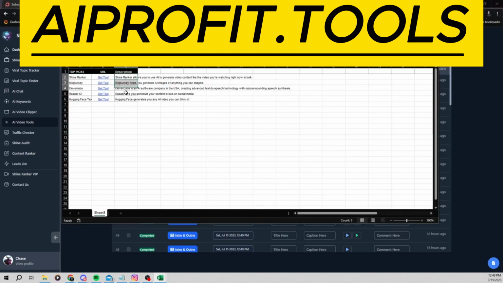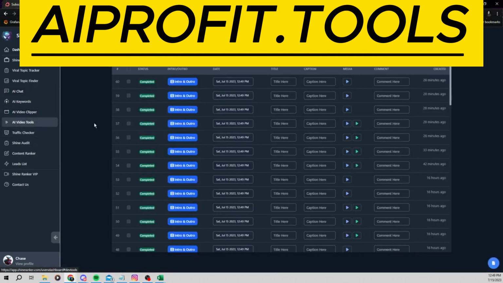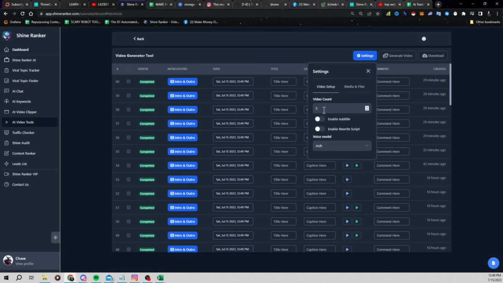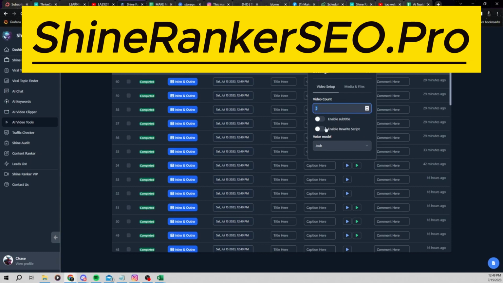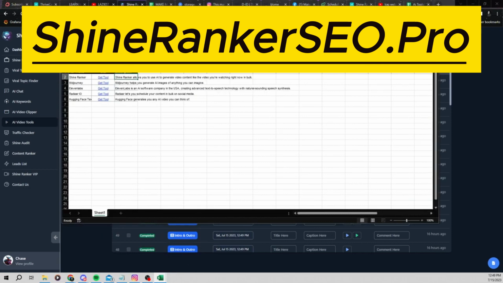And obviously, if I don't want to do the definitions myself, I could always head over to the website or use the ChatGPT function inside of RANKER to write me out a definition for the checklist. So anyways, when I go into this tool here and I'm in the settings, I upload the spreadsheet, and then I can choose how many videos I want. So let's say I want 5 videos, and I'm going to say I don't want to rewrite the script. I just want RANKER to give me the videos just as they are, just as the descriptions are. I don't want them rewritten.